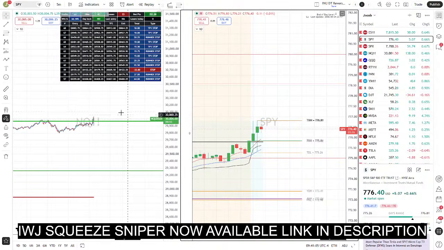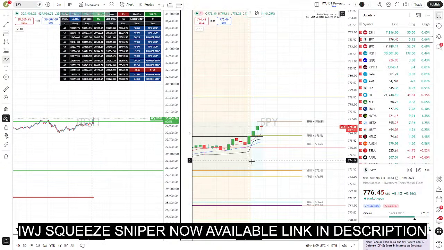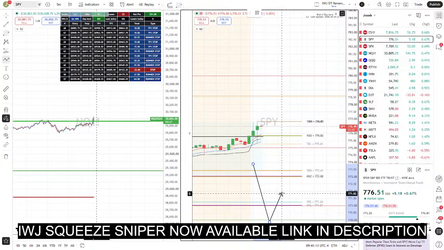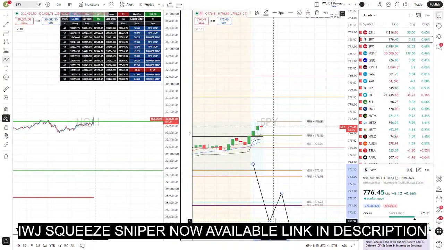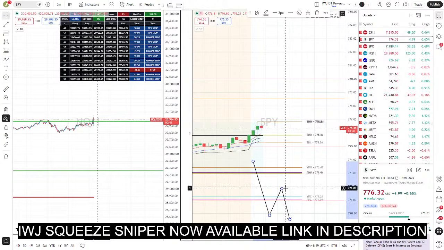Same thing to the downside. If they break the pre-market low or after hours low, in this case the after hours low, back test these moving averages, which would be down here somewhere, and then break down below this low, that tells you that they're trying to set up for a trend day down.